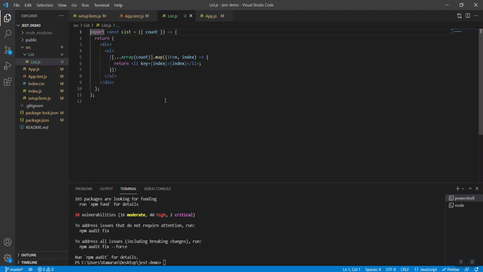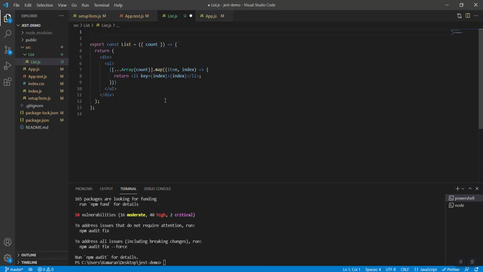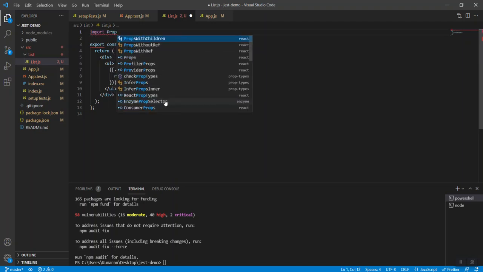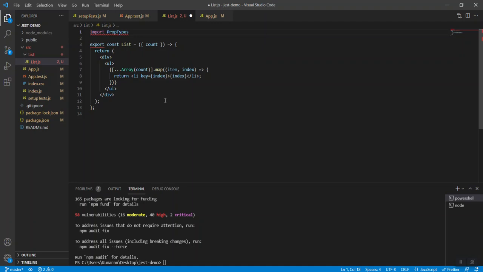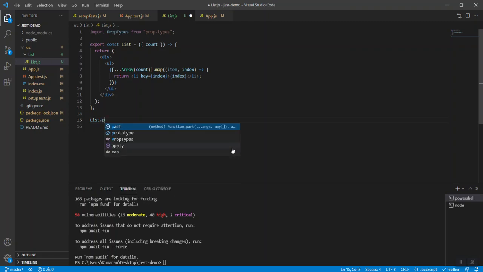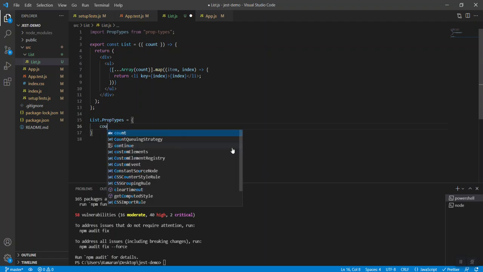Let's import it. Import PropTypes from prop-types. Okay, and let's add it at the component level. Like List.propTypes, and the prop we're getting is the count.